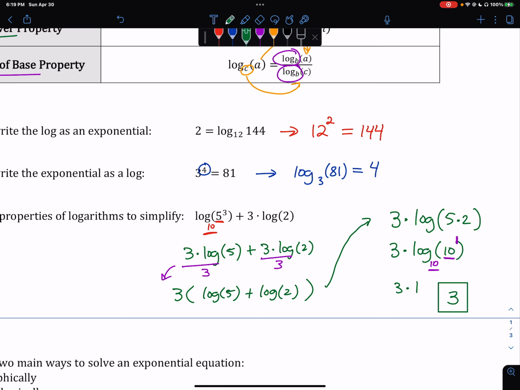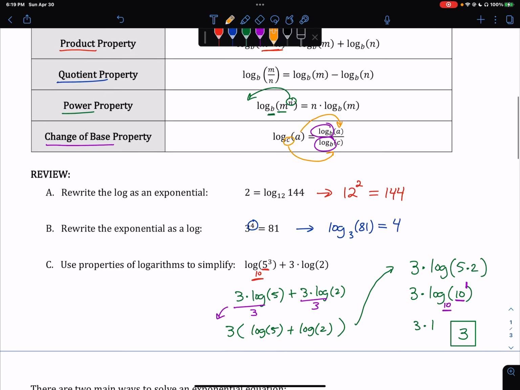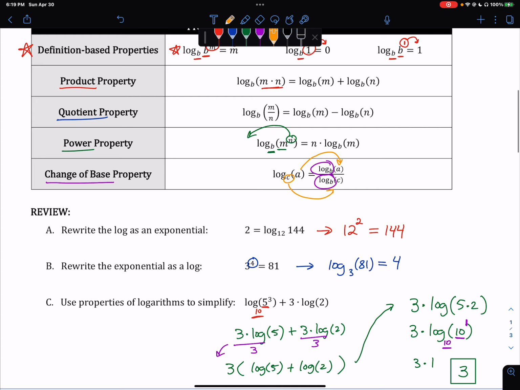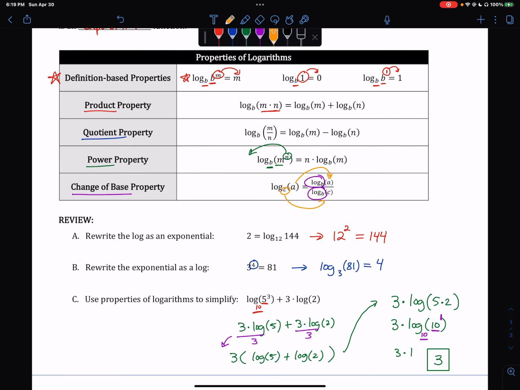So again, being able to use those properties and recognize those. To be honest, the hardest part was probably seeing this GCF step. But yeah, being able to use what we can with our log properties to help us simplify those expressions. Okay, so that's all review. That stuff we should feel pretty good about by now. If we're still having questions on that, please make sure we get some help throughout the week. But now we're going to move forward.